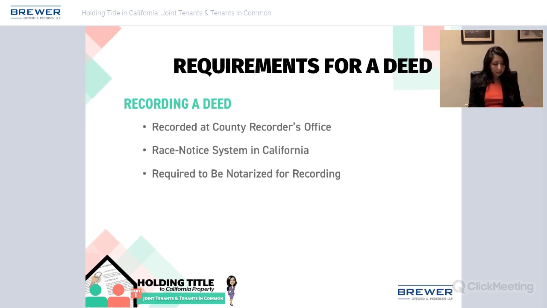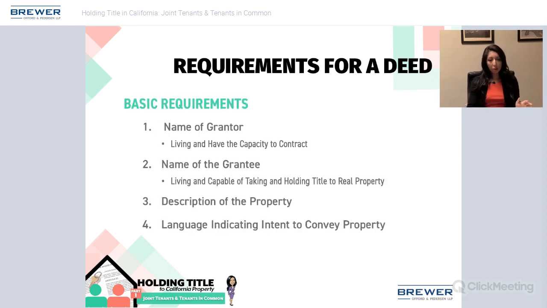So in addition to the basic requirements of a deed, so I'm going to go back one more, you have these 4, but then there are 2 other matters that you need to do, which is delivery and acceptance. The reason why I don't have them here and the reason why it's not really an issue now is because deeds are pretty much completed with your escrow, and so they just automatically get delivered and accepted by the grantee slash buyer.